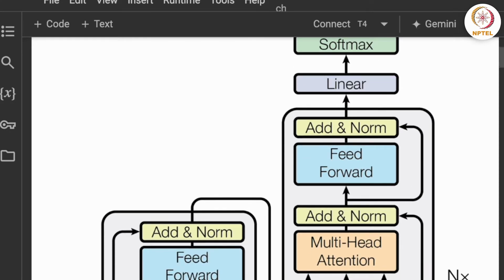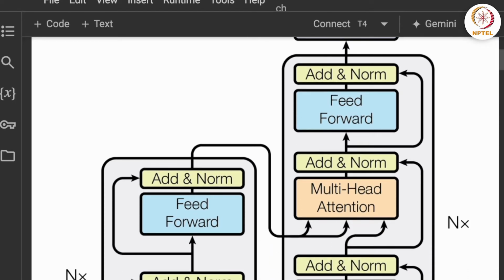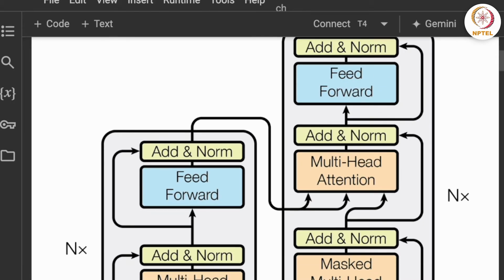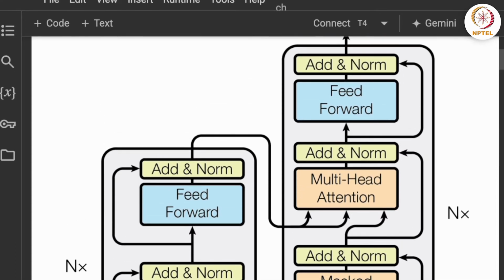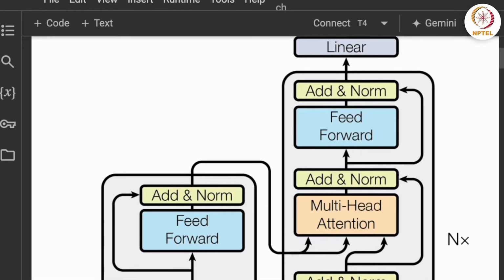These layers process input sequences in parallel. We have input processing, where the transformer takes input as a sequence of tokens, which are then converted into input embeddings, and these embeddings could be enhanced further with positional encodings that help in retaining the information about the order of tokens. And then we have this attention mechanism, where the self-attention layers in the transformer allow it to weigh the importance of different words relative to each other for a given task.